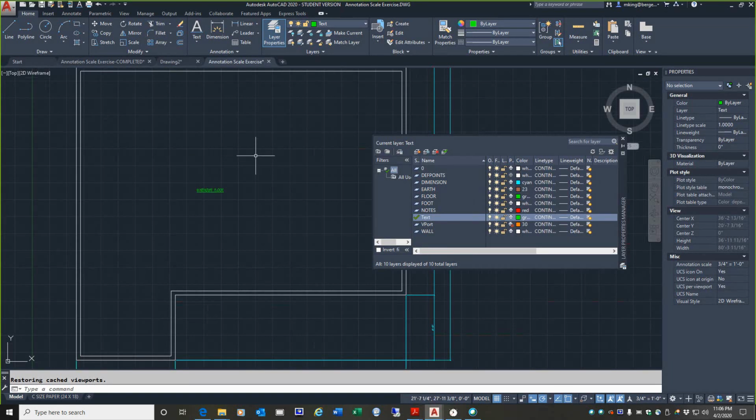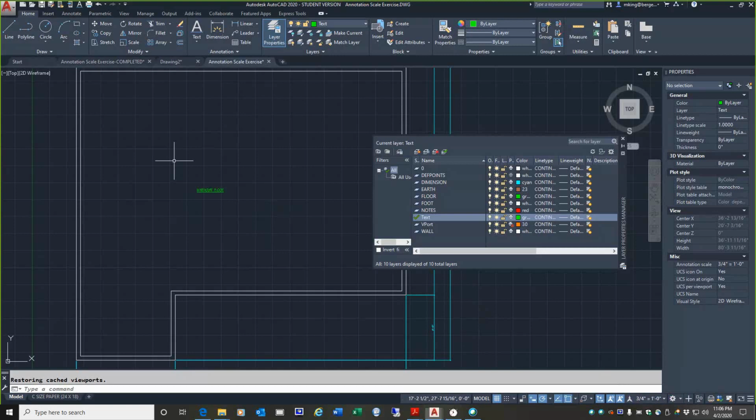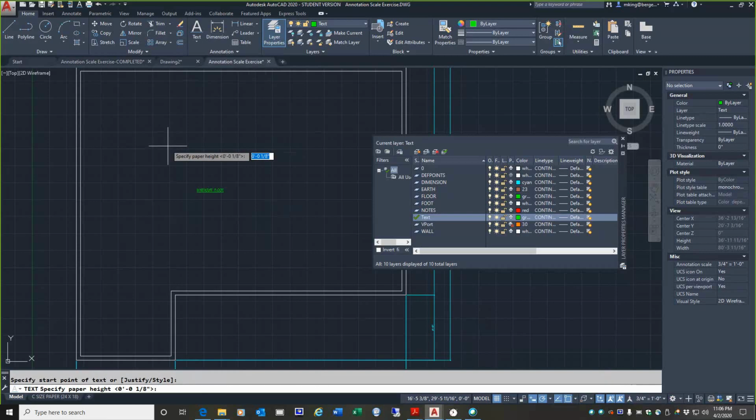Okay? What I want to do is, with my model space annotation scale incorrectly set for this part of the drawing, I want to go to single line text, and I want to click here, and I want the height to be 0.25, right, for quarter inch.